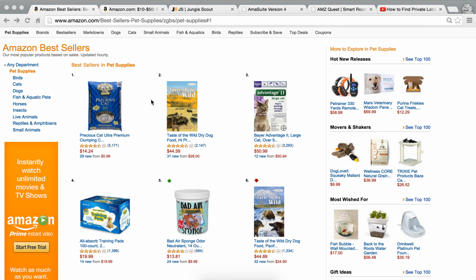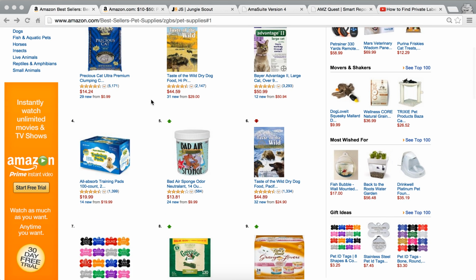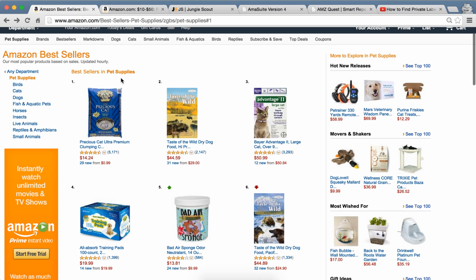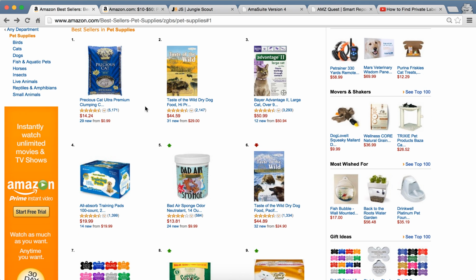You're going to go through this list manually to evaluate the rating, the number of reviews, or how competitive a certain product or niche is. You're going to look at the price or price range. Obviously, in this instance, you know the BSR range, but if you're looking at more of a category overview, you want to look at BSR range.